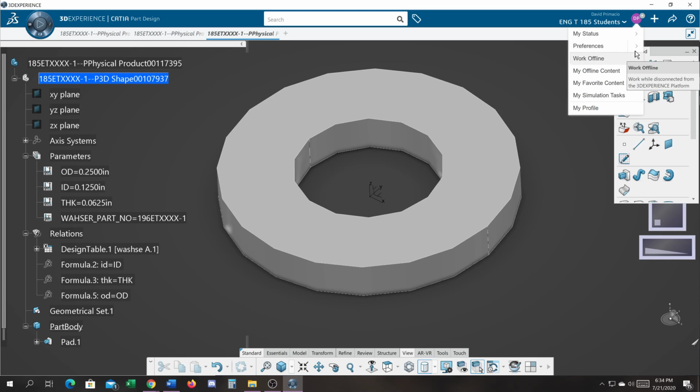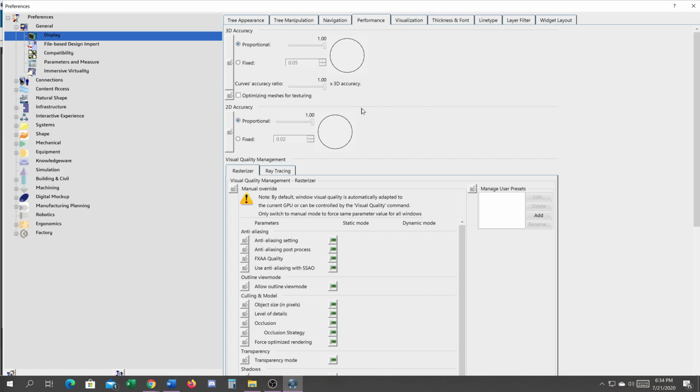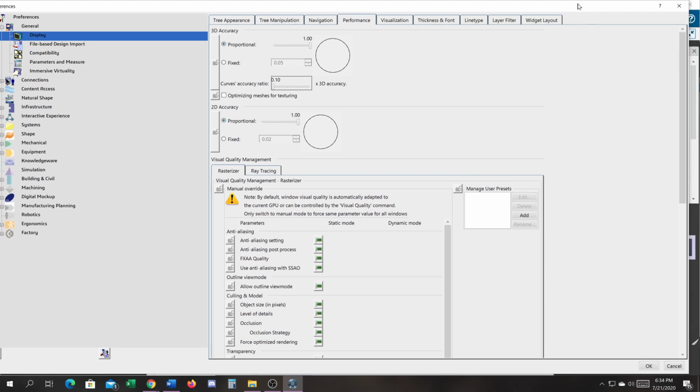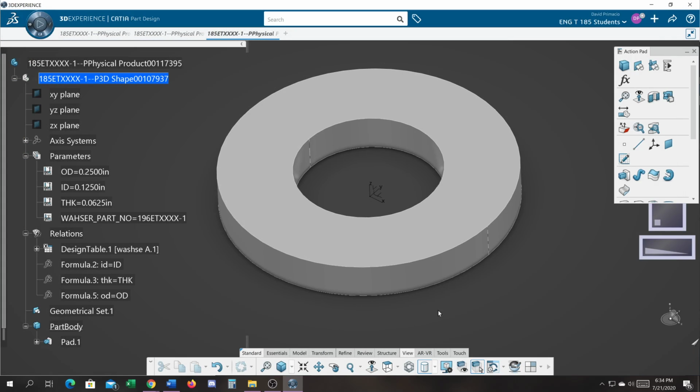If you want to view things so that they look a lot prettier or more aesthetically pleasing, the curve accuracy ratio, I'll drop it all the way down to 0 or 0.1 so you can kind of get an idea what it does. It used to do a lot better job of being able to visually see the circle faceted edges change as you move this back and forth. I can't even tell anything changing. So I'll move it all the way here, and then I'll hit OK. Did you see how that smoothed those arcs out?